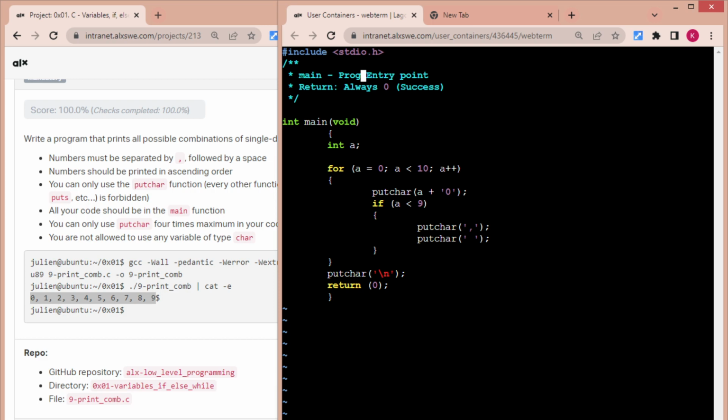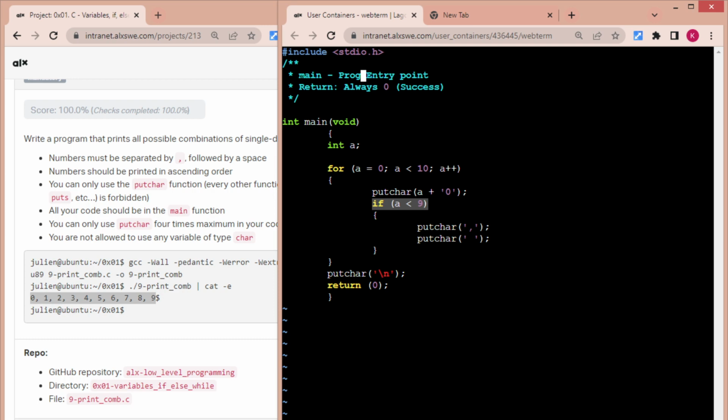So in all of this, we are saying that as long as A is less than 10 in this condition, that will be 0. The first figure is 0, then 1 2 3 4 5 6 7 8 9. That's the last digit. A less than 10, the value less than 10 is 9. We stop there. So at this second condition, if A is less than 9, what happens?